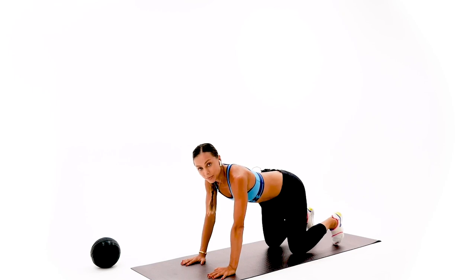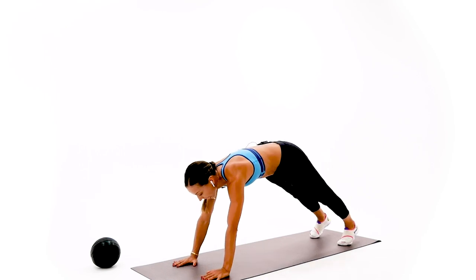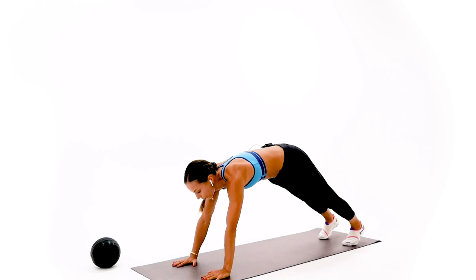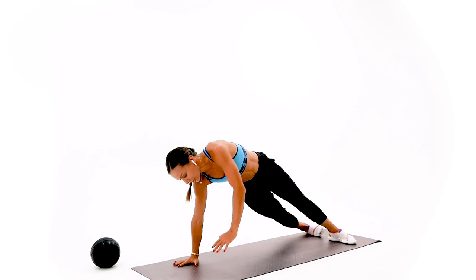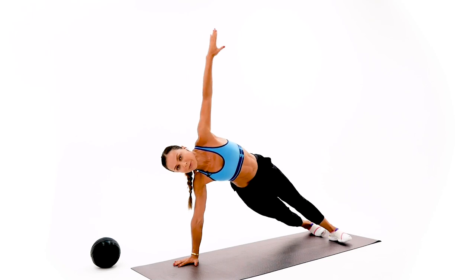The next minute, we're going to be standing on the left hand and the left leg, or on the kneeling position, and we're going to go for the arm rotations underneath. Get ready in the position. Side plank of your choice, guys, and let's work.